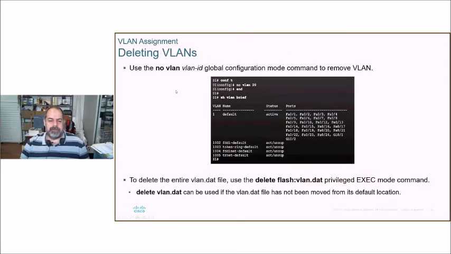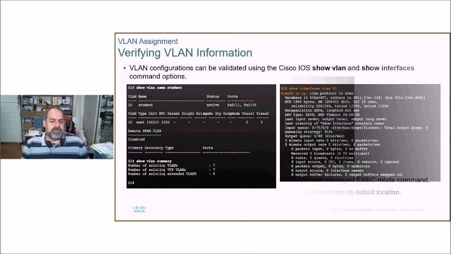To delete the entire VLAN database, you can just do delete flash:vlan.dat. That's actually one of the steps you need to do to return the switch back to default. You do erase startup-config and delete flash:vlan.dat, and that's how you return the switch back to default. So it's an extra step for a switch, basically. You can do no vlan 20 to get rid of it, of course. But if you want to get rid of all of them and take it back to the default, it's probably quicker and easier just to delete the vlan.dat file. You normally have to reboot with that though.